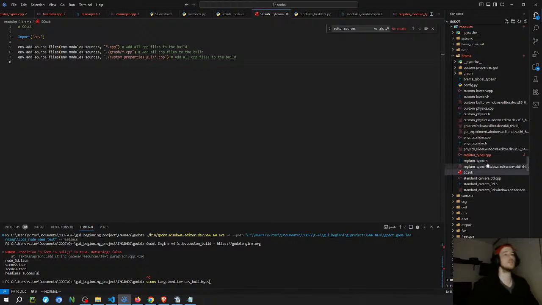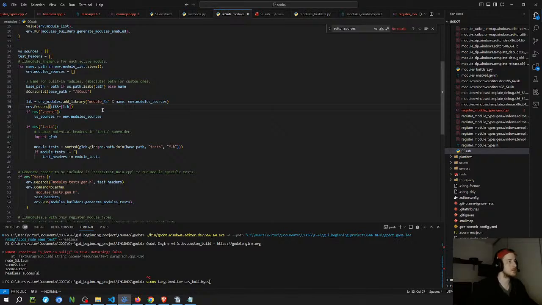I think it just adds the register types in the same way that, because on SCons, when you add the C++ files, it automatically finds the header files for you. So it looks for the header files based on the C++ files' dependencies. Whatever you include on the C++ file, it's going to look for the header and include that automatically. So I think that's how they are including the register types there. So it doesn't matter. I think I can do it the way that I'm doing there, hopefully.